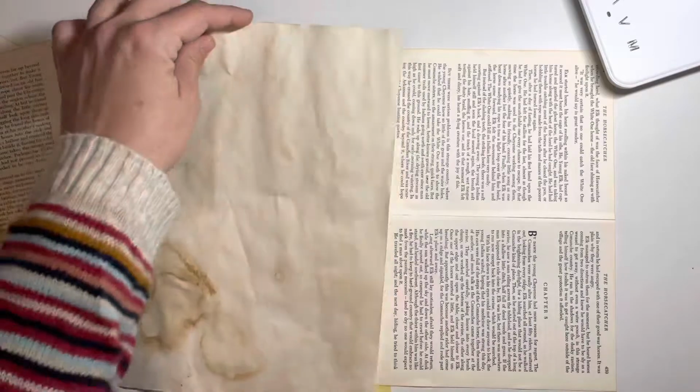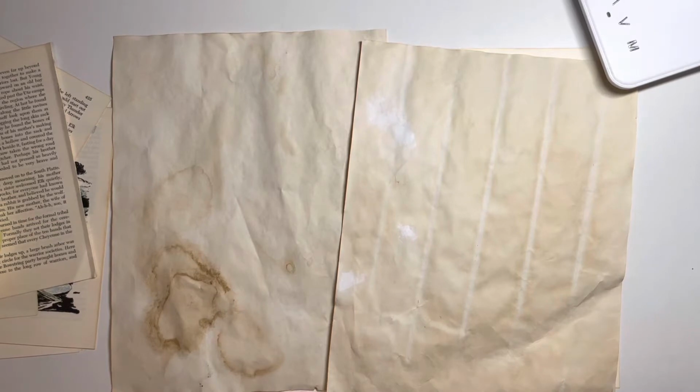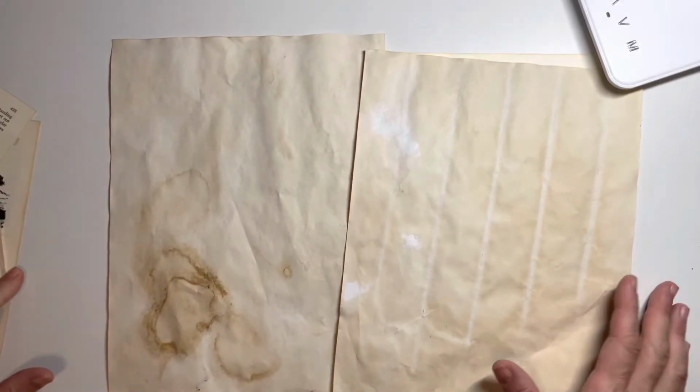After I get the middle layer finished, I go ahead and put some coffee dyed paper on the back, and this will be where I write on the journaling cards. So I go ahead and glue this down with some glue stick.